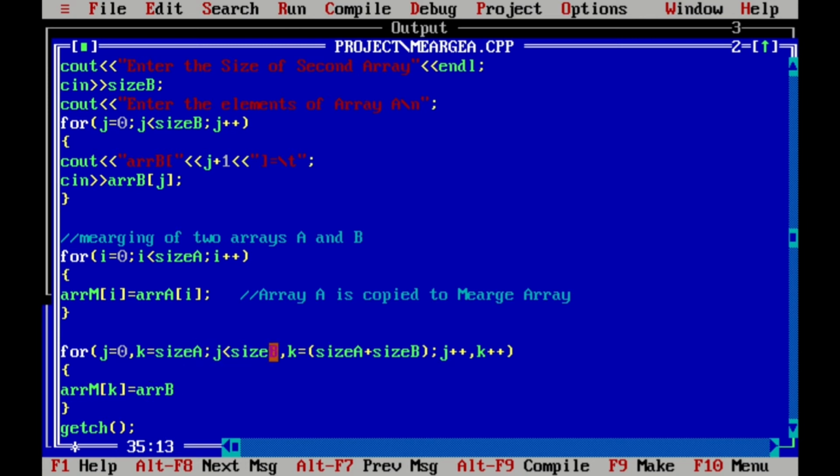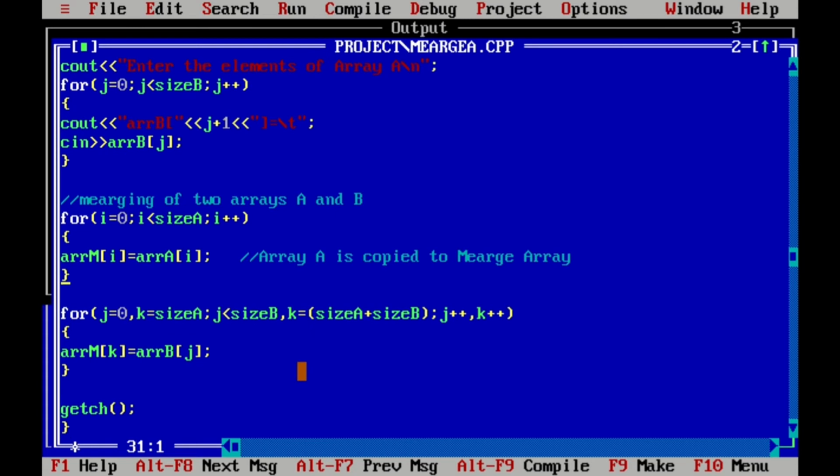So here M of k is equal to B of j, where j goes normally from 0 to size B, but M is starting from k up to size A plus size B. So this is how we will be adding or merging the values into array M, by simply copying the values from array B into the merged array M.